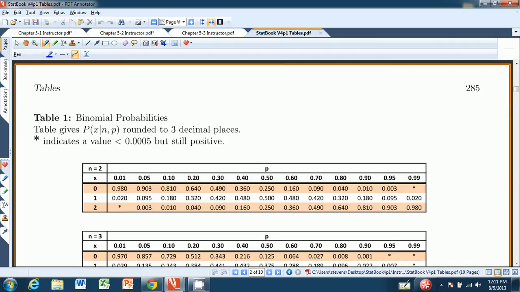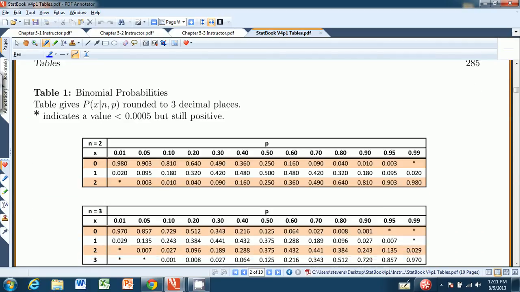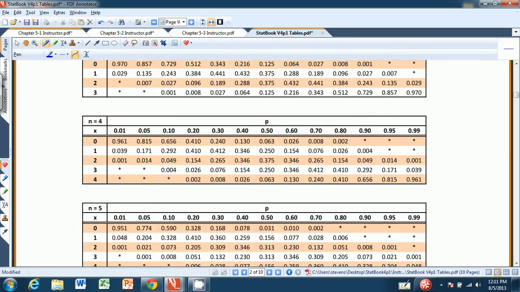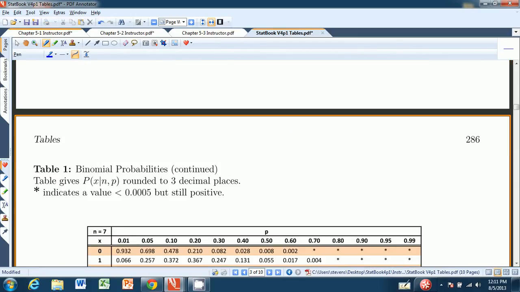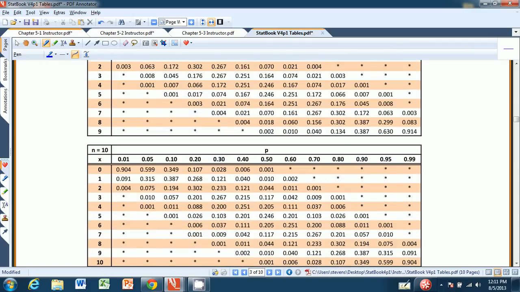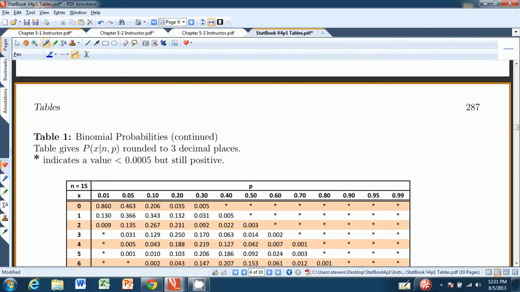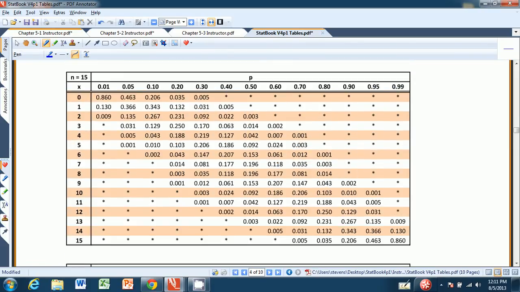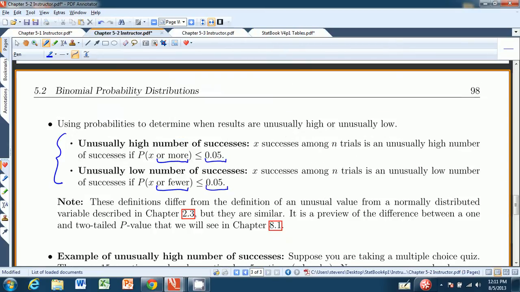Also, the fact is we can only use our table for certain numbers of successes and failures. If you recall the binomial tables, I have them for various n's: n is 2, 3, 4, 5, 6, 7, 8, but then it sort of skips over. It goes to 10, and then it jumps to 15 and 20. So if you have a number of trials different from what's back here, you can't really use the table. And so you might be able to save yourself a little bit of time and effort at calculating unusually high or unusually low number of successes with this stuff we're going to learn in 5.3.